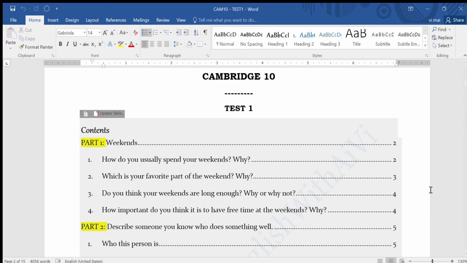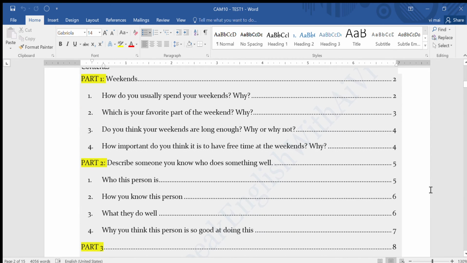Firstly, you can use this table of contents as a complete list of questions. You may not want to jump to my suggested ideas immediately. You want to test yourself. You want to try answering questions by yourself first. So you can use the table of contents. Okay, just answer the questions one by one.